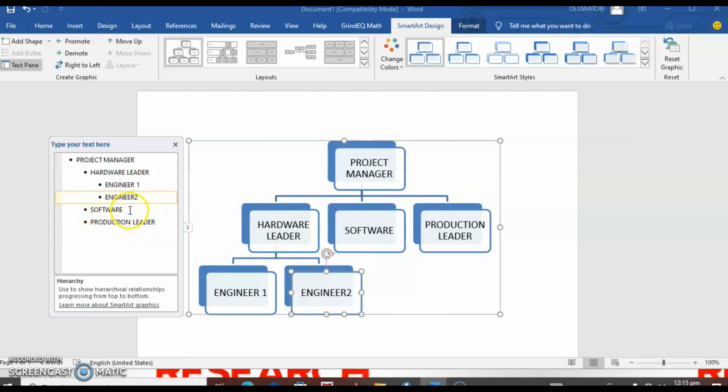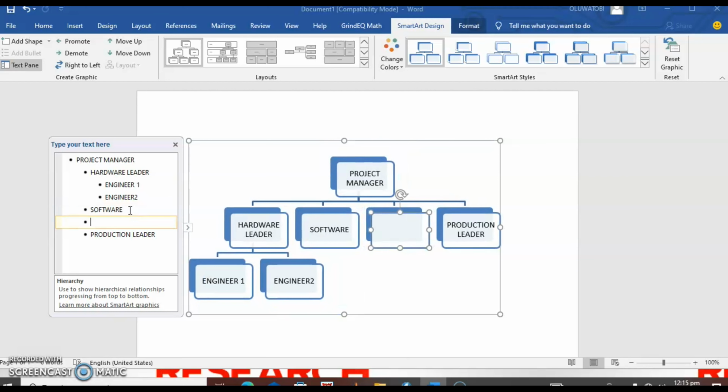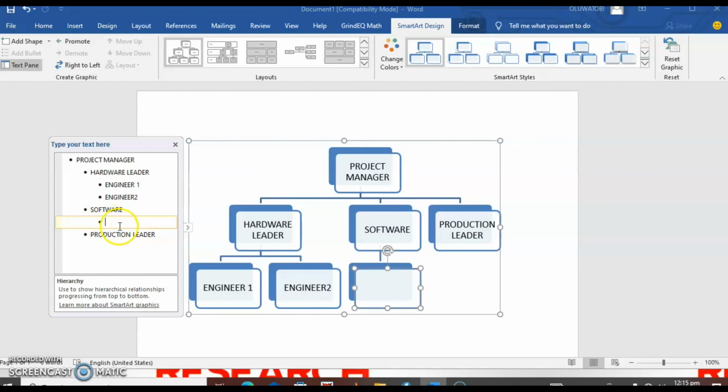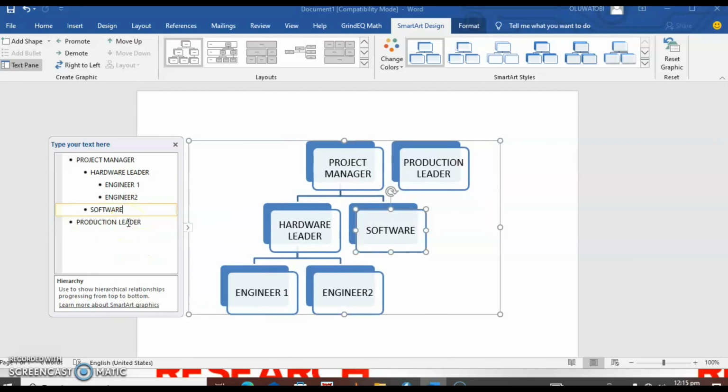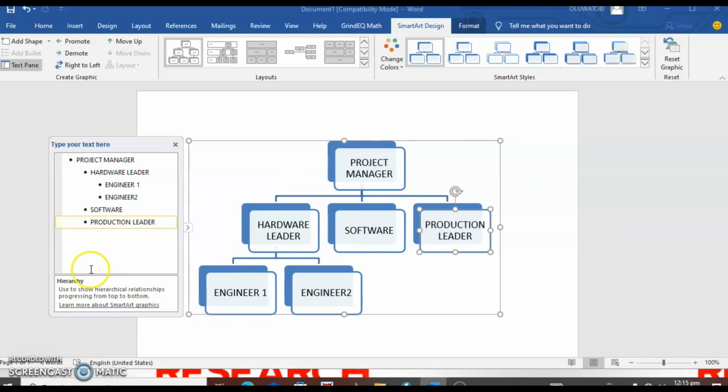So after then, under software leader 2, you press enter. Now after pressing enter, you see that it's not falling under software. What you need to do is press tab, then you see automatically something appear under it. Okay, let's imagine that under software leader we don't have anything, so we delete this again. So you cancel this out. That means under software leader there's nothing there, but software we have. Okay, let's set this back.